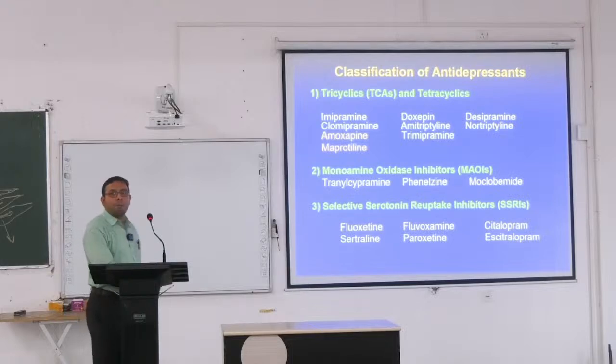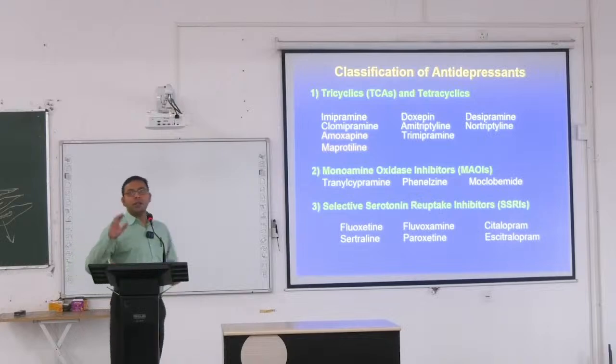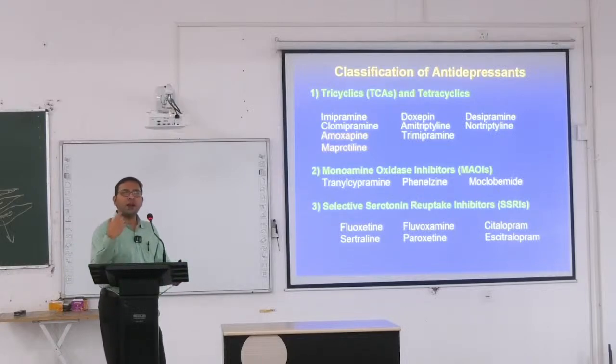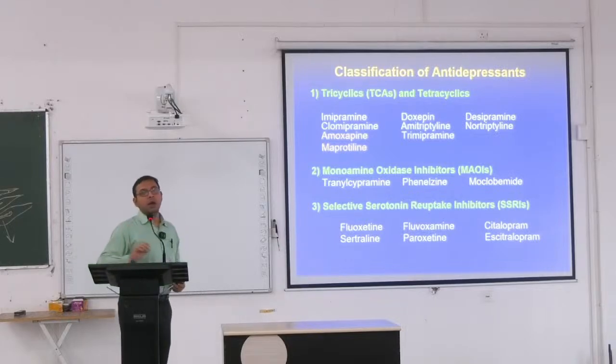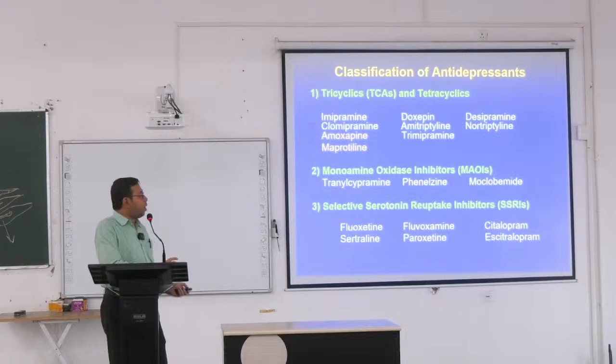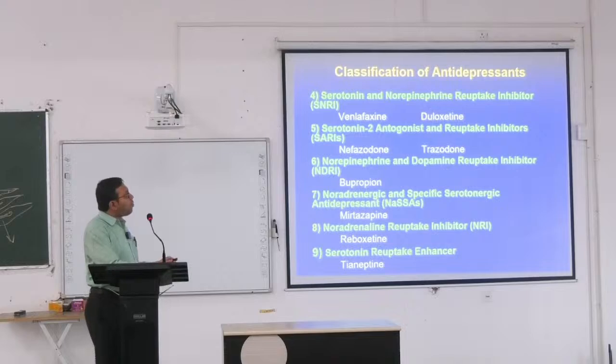Monoamine oxidase inhibitor or MAO inhibitor. Examples are tranylcypromine, phenelzine and moclobemide. These are lesser used for the treatment of depression. Selective serotonin reuptake inhibitor. This is very important. This can come as a short note or different types of questions, explain why in the viva, etc. Very commonly used nowadays, more commonly than the tricyclic antidepressants. Examples are fluoxetine, fluvoxamine, citalopram, sertraline, paroxetine, escitalopram. These names should be told even if it is asked, because all of these drugs are very commonly used.